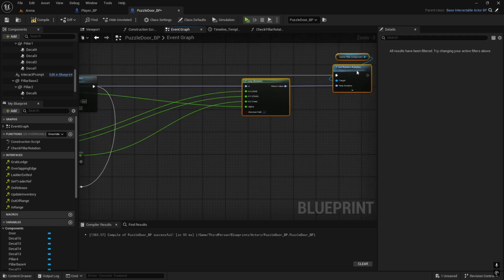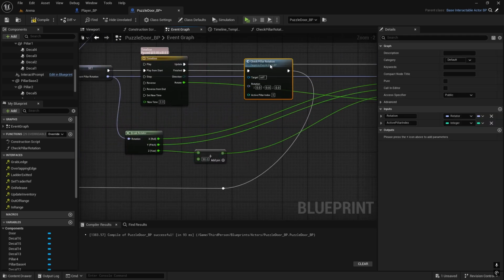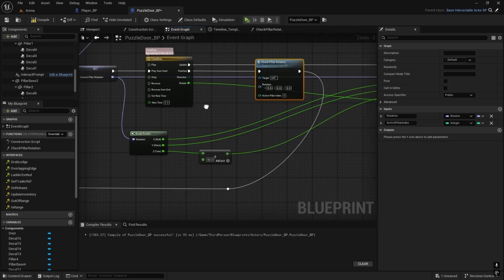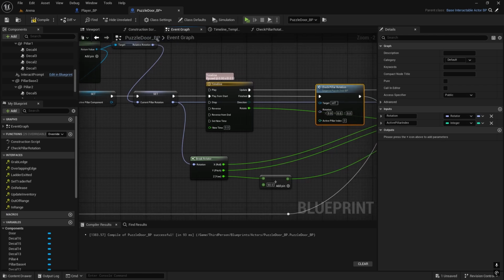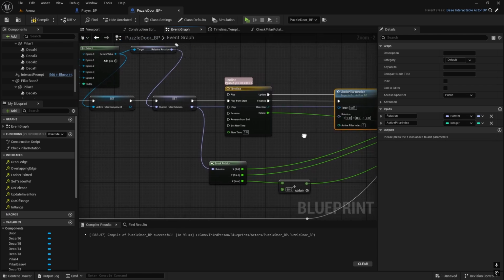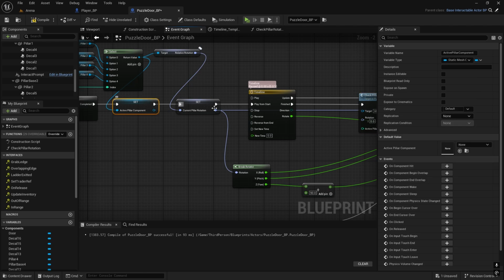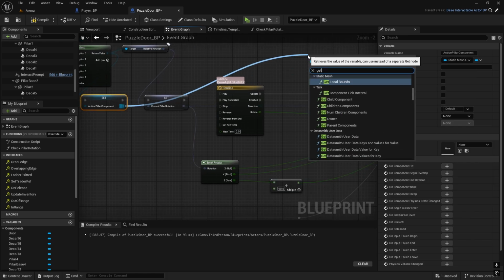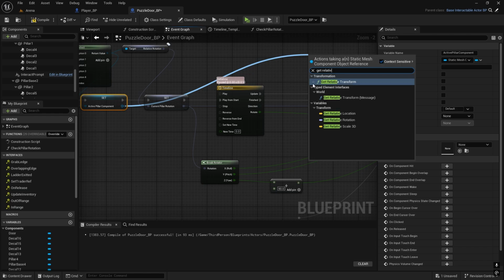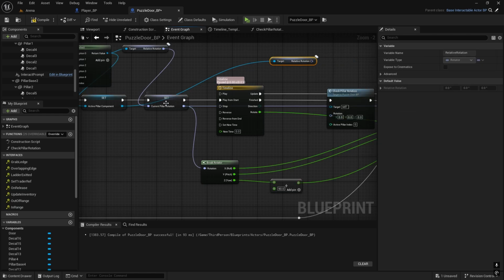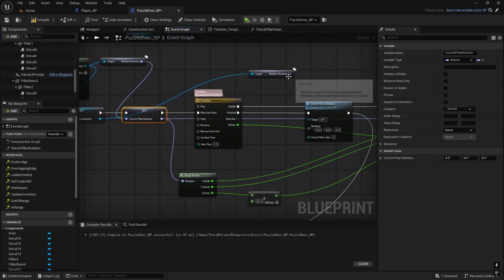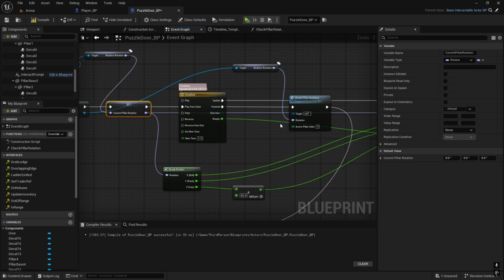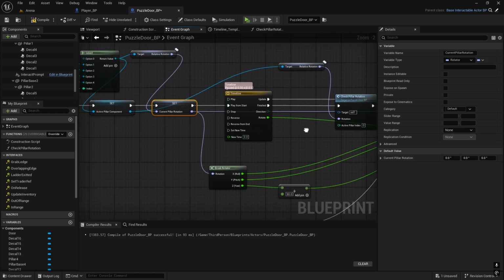and maybe we want to move this back. This one will be done on finished, and rotation is not the current rotation. Is it the current rotation? No, we should probably connect the new one because it's just finished rotating. We can get it from active component and then get relative rotation. Yes, because this one will be the old one because we set it in the beginning. So we need to get a new one after it finished. This will be rotation and active pillar index.